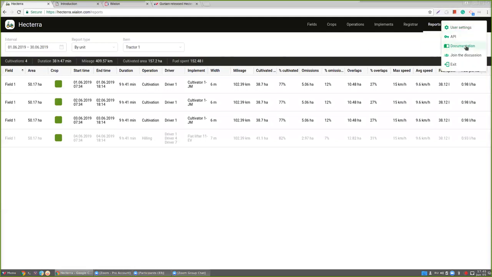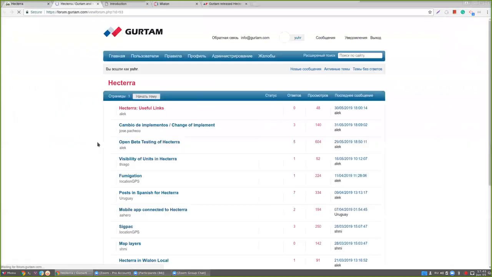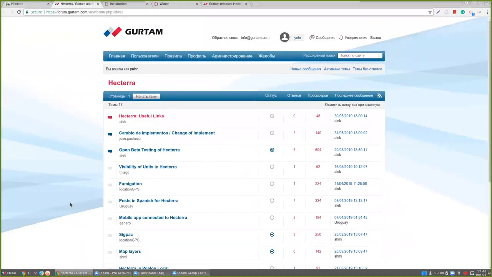And another important place where we invite you is the application discussion on the forum. This is the place where you can ask your questions if you have any, where you can propose your ideas about the application, and you can see if there are any changes or if any new features are introduced into the application.